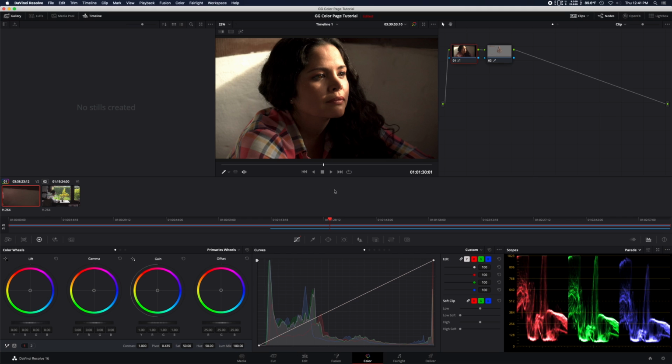Starting at the top, you can see we have a viewer window, or a canvas. This is the same as any other canvas and shows you the footage you're currently working with. To the right here, we have a little thumbnail window with some lines coming off of it. This is the first node in your node tree. I'll get more into detail on nodes in a little bit.